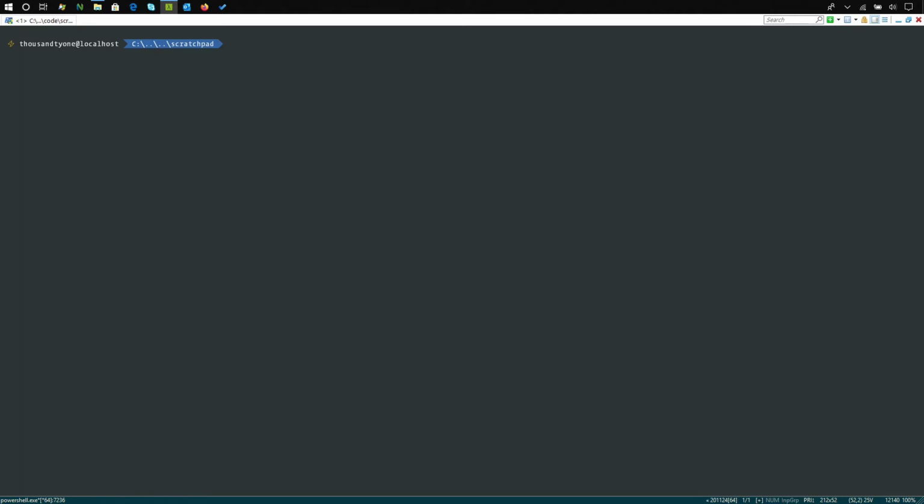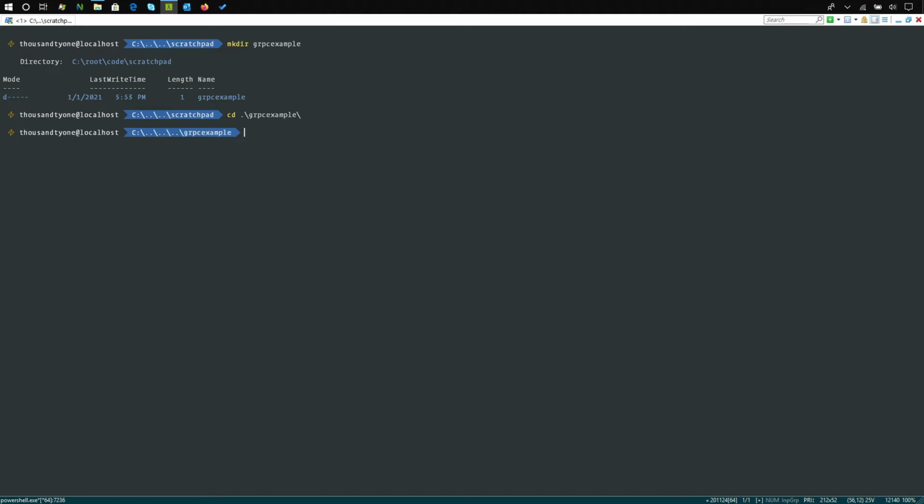So with that said, let's quickly jump into a sample project of gRPC and see how this all works in real life when we start writing code. To begin with, let's make a folder called gRPC example, and switch into that folder. Once we're here, we're going to make two different projects. We are going to make one gRPC service, like a web API but using gRPC, and another client which is going to consume that service.